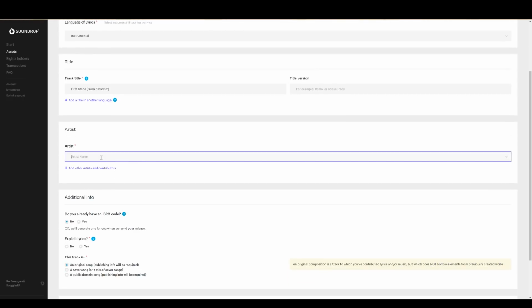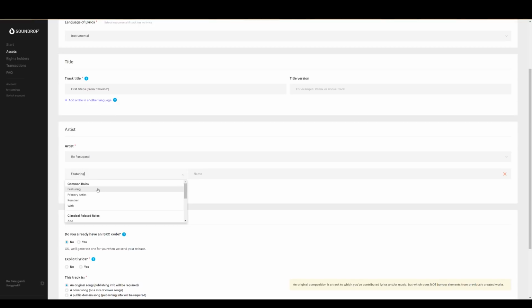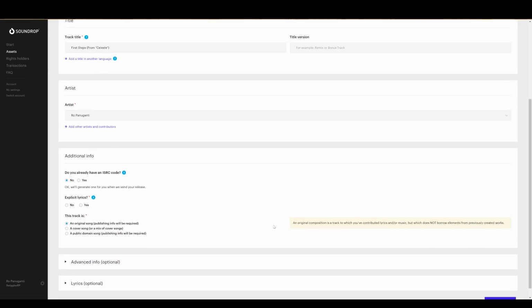Artist name. This is where you can put in collaborators. You can put in your own name. Maybe you have multiple names. I'm just going to use my own, and it should be able to look me up really quickly. Say I collabed with somebody, I could put featuring someone else or with someone else, and I can even go as detailed as who sang which part or conducted. There are a lot of different roles we can do here, but we don't need to.